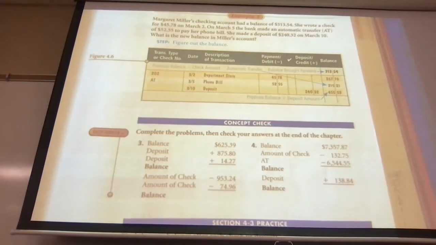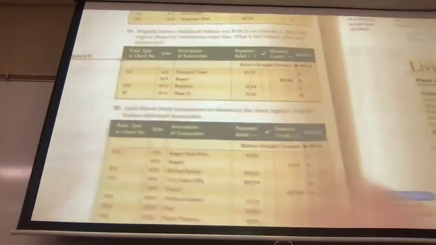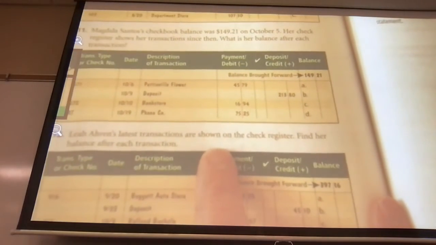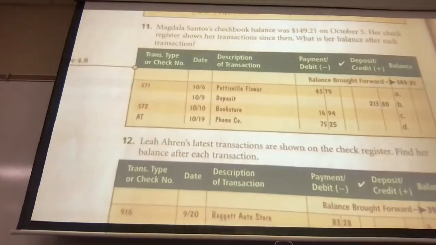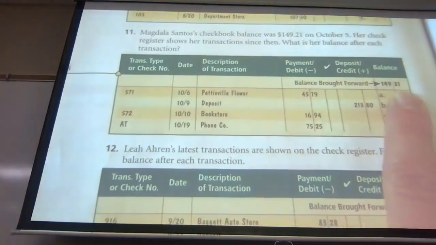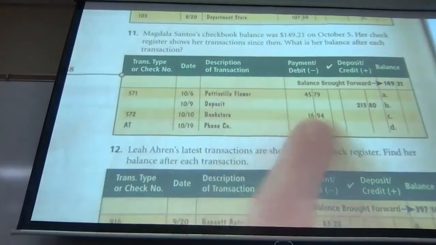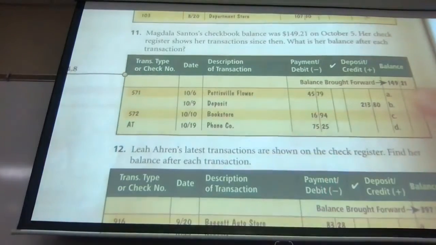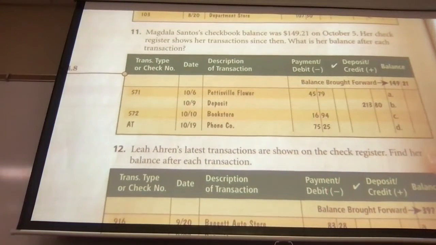The other type is where you're going to fill in some missing parts. Here are some examples of that. We'll look at this middle one here. It's a little small, so I'll blow it up. Here's the check register where they started with your opening balance, and then they filled in all of your deposits and the checks that you wrote. Then what you're going to have to do is keep the running balance down the right-hand side.